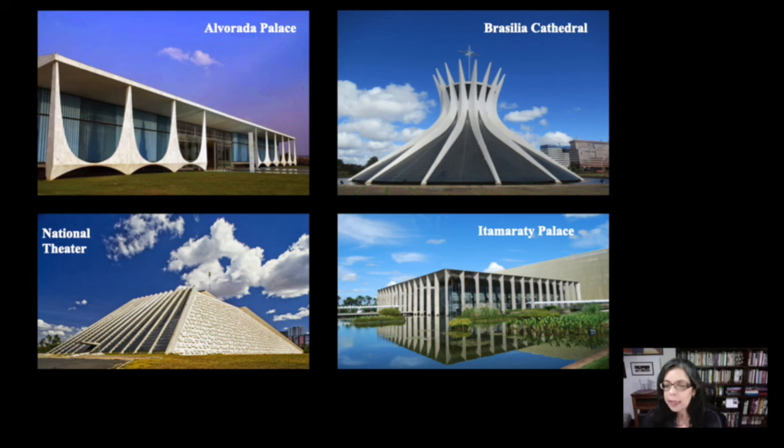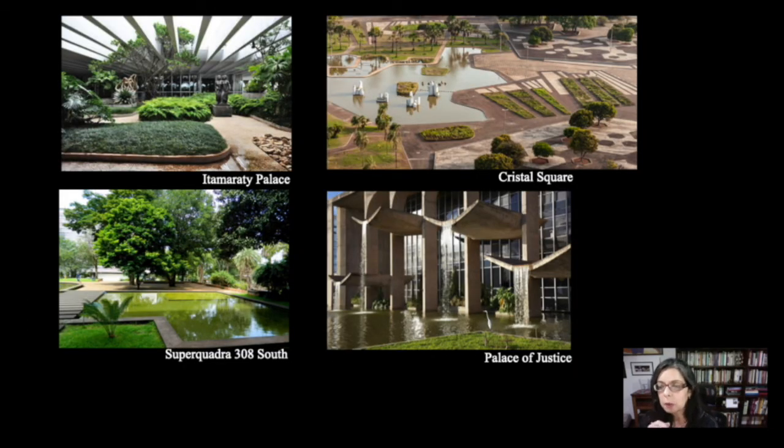Symptomatically, there was no landscape project for the whole Plano Piloto, the pilot plan of Brasília. Lúcio Costa invited Burle Marx to design the gardens of some public buildings and a few open spaces such as Praça das Fontes, Fountain Square, and Praça dos Cristais, Crystal Square, in the urban military sector. He was also responsible for the landscaping of one residential complex, the Superquadra 308 South, and the green areas of the embassies of Germany, the United States, Iran, and Belgium. Although very successful, these gardens could not modify the city's general landscape.